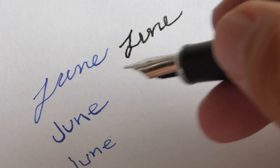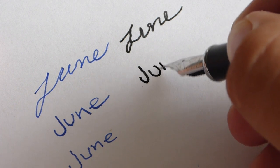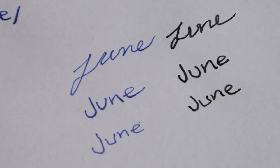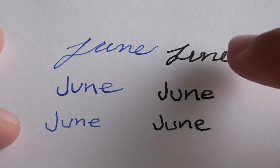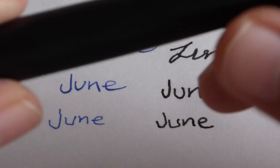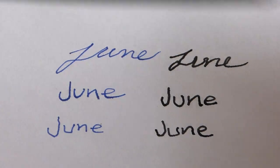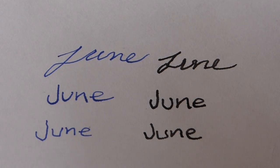And it's a lot thicker than the $1.50 pens. So we're gonna go ahead and write it in regular June and in light. And the one thing I'm noticing right away is that June is a lot thicker written in the $5 pen. It's much thicker in writing, although it doesn't really state if it's medium thickness or whatever thickness this pen may be. I believe the plastic wrapper does say it. Actually, the box says it.